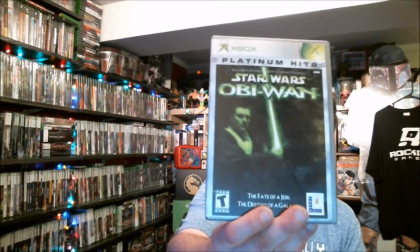These were all $4.99, by the way. This one made it all worth it. The other 2 aren't particularly valuable or hard to come by, but this made it all worth it: Star Wars Obi-Wan. So I picked up all those. All these games need to be cleaned up. They're really gunky. I won't even bother trying to wipe them off myself. I'll probably just run them out to Rock 30 and run them through their buffer resurfacer just to get them cleaned up for good. There's nothing really glaringly wrong with them. Few nicks and a few light scratches, but I'm going to get them cleaned up because the discs are really gunky.